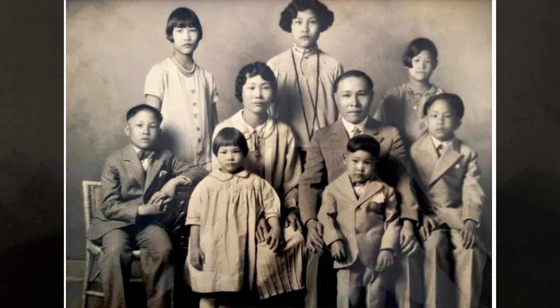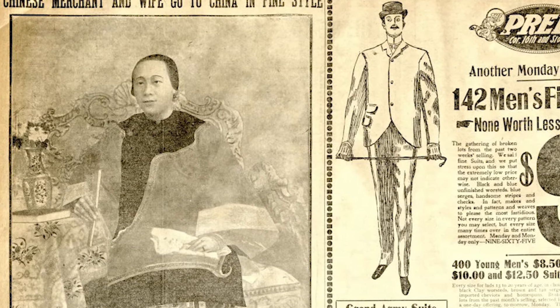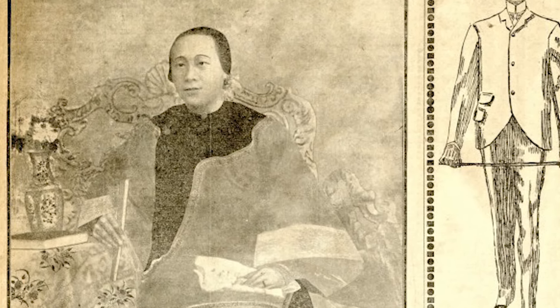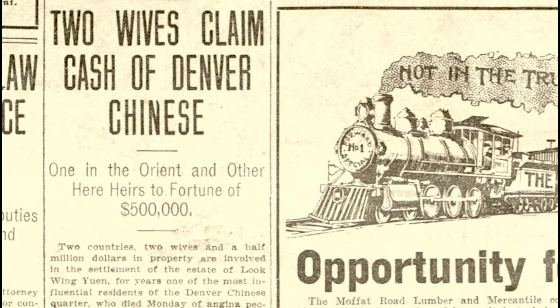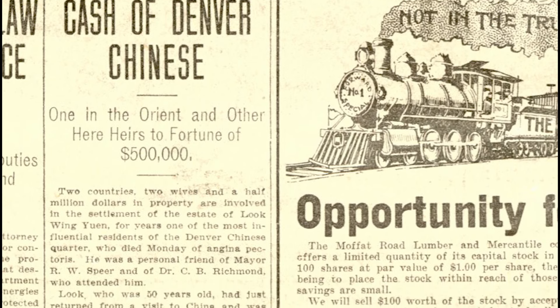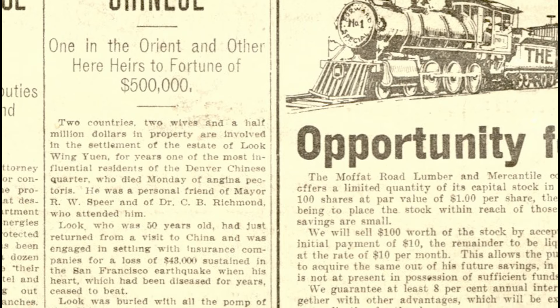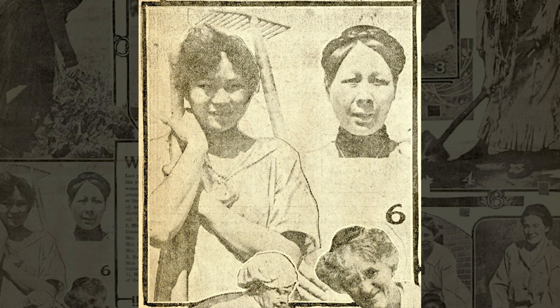And Lily had a wild story too. She was the undisputed belle of Chinatown — probably not too hard since there were only five Chinese women in Denver in the early 1900s. She married Lok Wing Yun, a wealthy importer who backed many gambling enterprises. When Lok died, the estate was valued at nearly half a million dollars — around sixty million dollars today — consisting of property in China, San Francisco, and Denver. Lily Lok inherited it and became one of the wealthiest Chinese women in the United States.